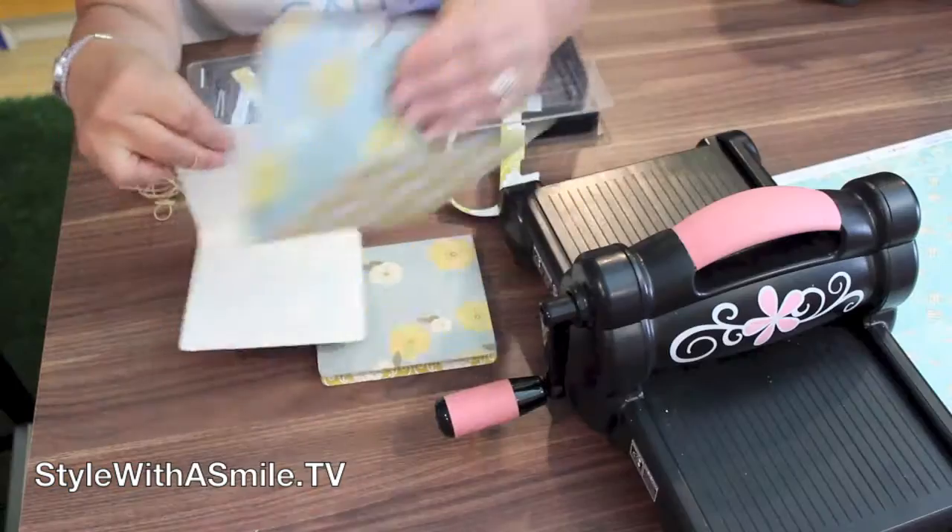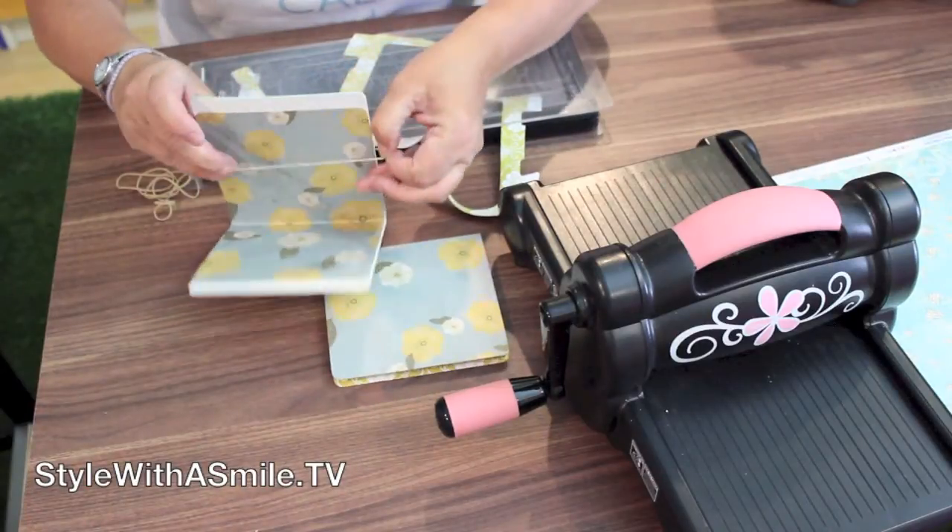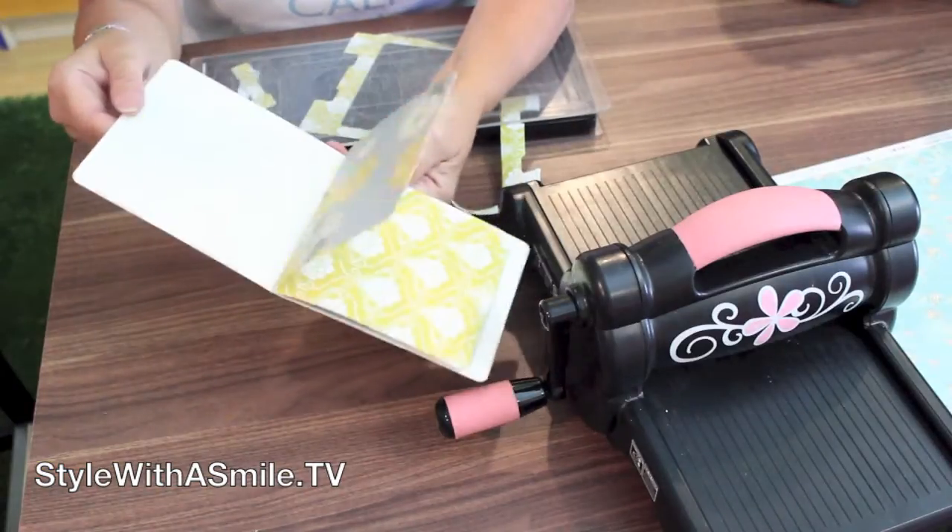Let me show you how we put that inside the album. I like to use rubber bands if I'm doing this really quickly and just need to knock out an album. You could also use thin ribbon, twine, or jute — whatever you want. You're just going to put your page inside, rubber band around it into the center, and then put your other one in. You could do two pages and one if you wanted. It's amazing that you make this professional-looking album with just one die, and it was so easy!